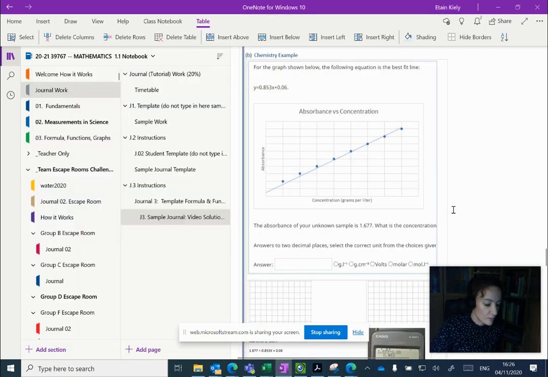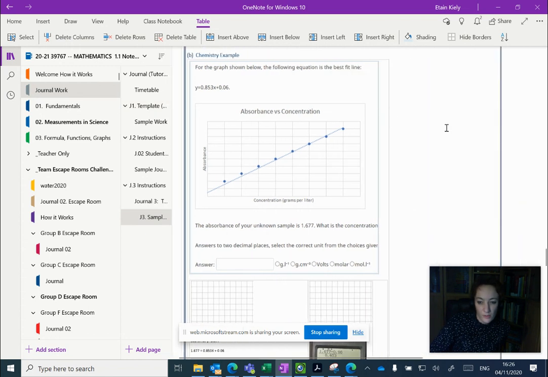Now, this is a chemistry question, and this was one that you will see again in chemistry. So we're trying to overlap with the linear function idea. You see here, this is an experiment that students did where they were looking at absorbance versus concentration. So you have your title on your graph and you have your units here, and this is the equation of the line that governs this one here.